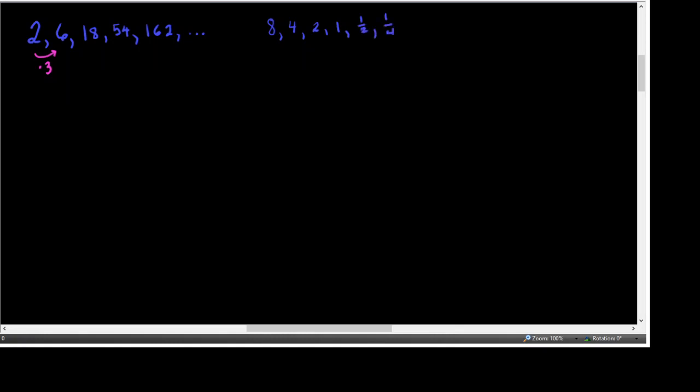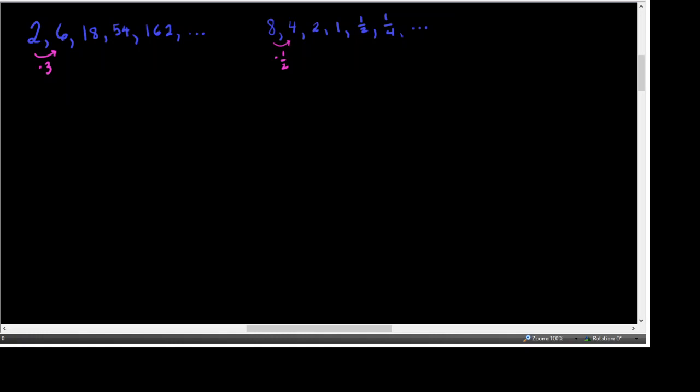What's its pattern? Now you may be tempted to think that it's division by 2, which is technically correct, but I'd like for you to think of it as multiplication. So multiply 8 by what number to get 4? It's 1/2. And the reason I want you to think about multiplication is because the thing that makes a sequence or series geometric is the fact that you're multiplying by a constant each time to get the next member of the sequence.